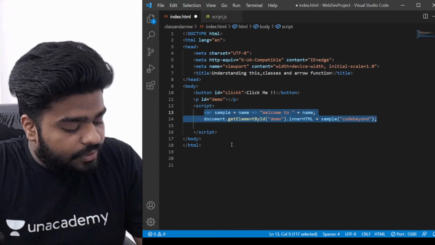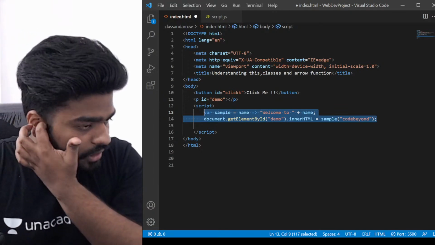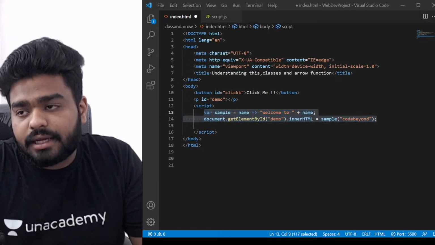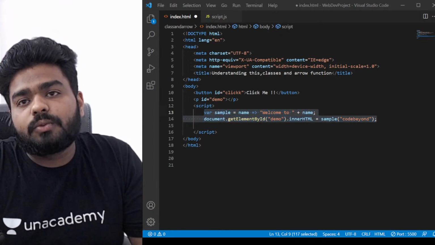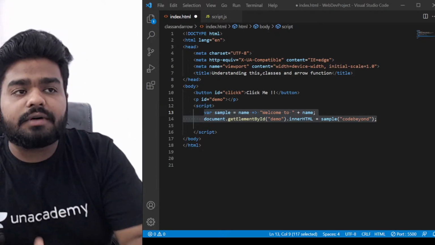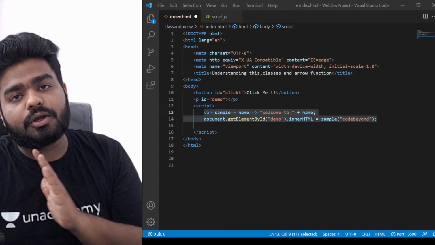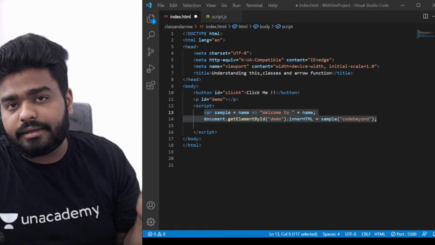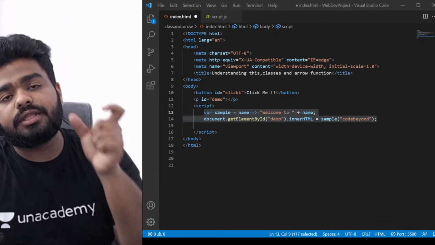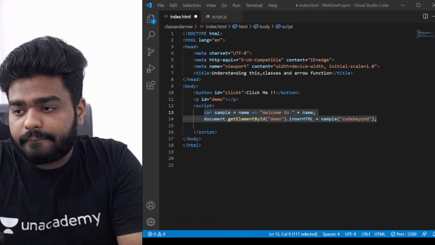No, so arrow function is not a pure form function. No, it is not. This is basically introduced in ES6 to make your function look like a shorter way, or to write functions in a much more easy manner. That's why it was there. So it's a shorter function syntax. If you know Java, you must be knowing Lambda function, right? The same way it works, the same logic and the same concept behind it. But again, Lambda function is not a pure function. Pure function is when you're using the function keyword, right? So that's what it is.